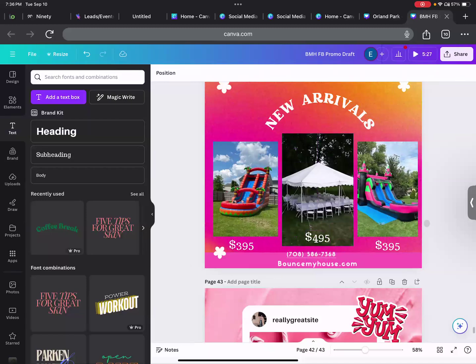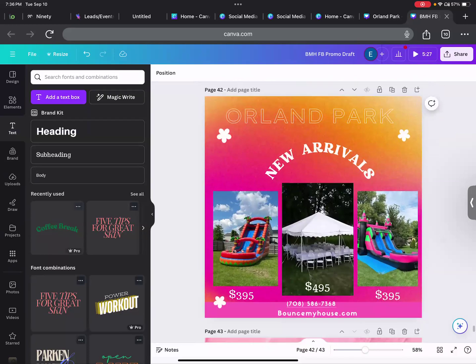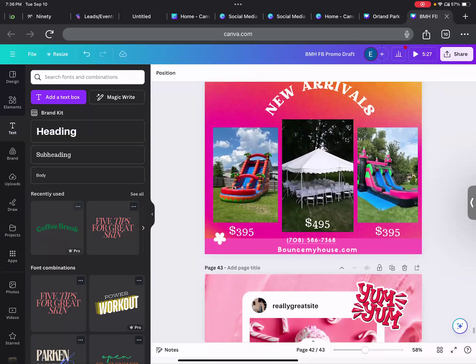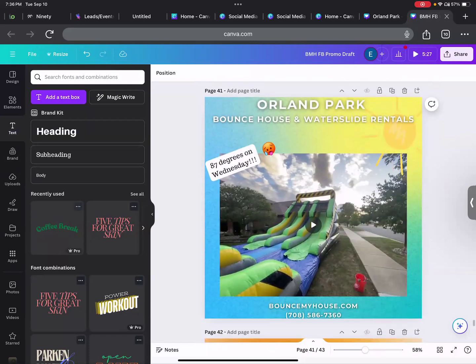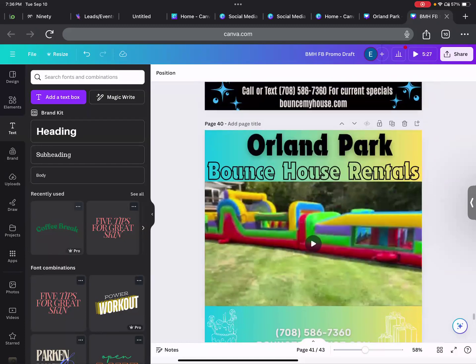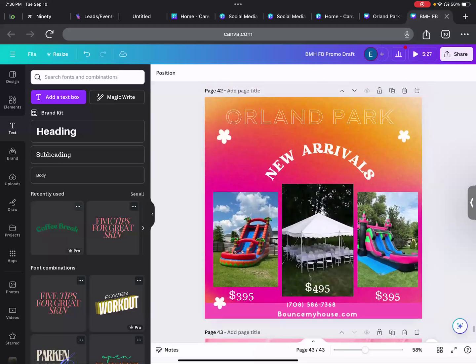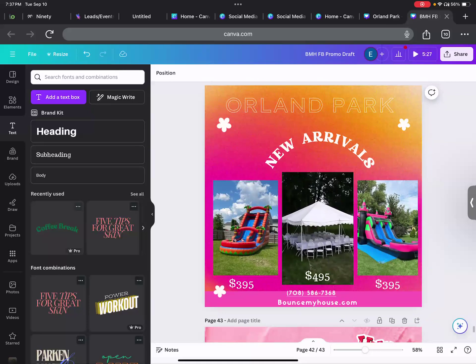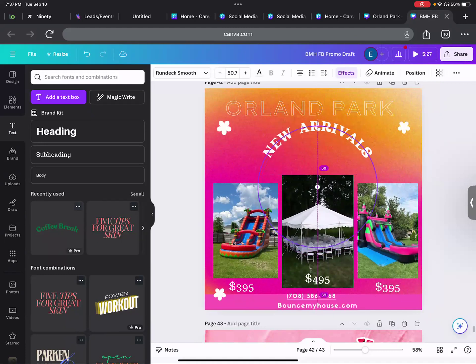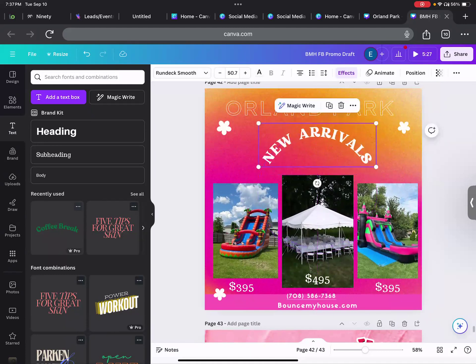So you're saying down on there like that? Yep. I like it. I'm not opposed to that whatsoever. We just try not to put as much text on our images. This one has a lot more to it, obviously, but we try to keep it simple. We try to keep it Orland Park Bounce House Rentals, and then we throw the number and the website at the bottom as well. So I like that you're throwing prices on there too. That way your people can actually see and know what to expect. Any other company that is making it out there puts a price on it.